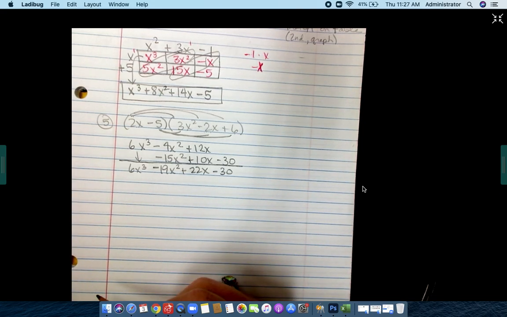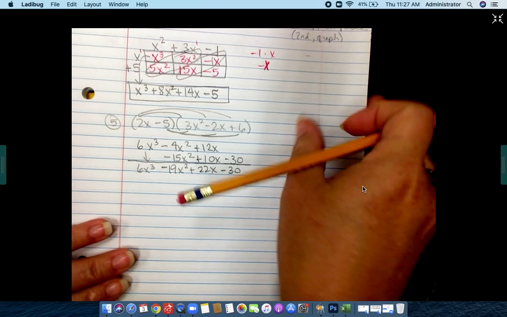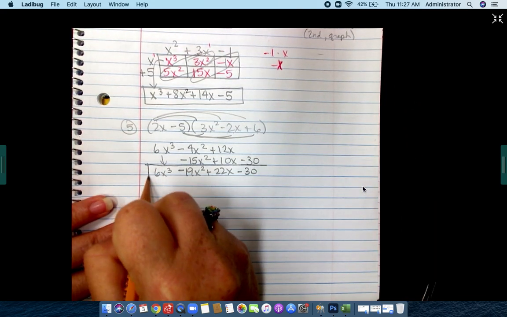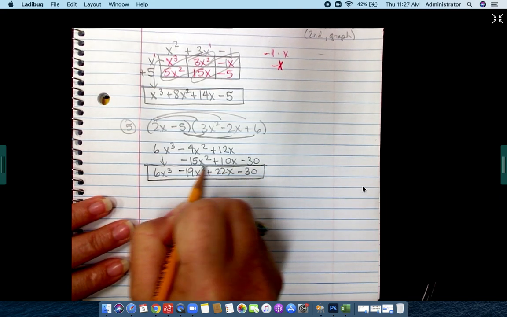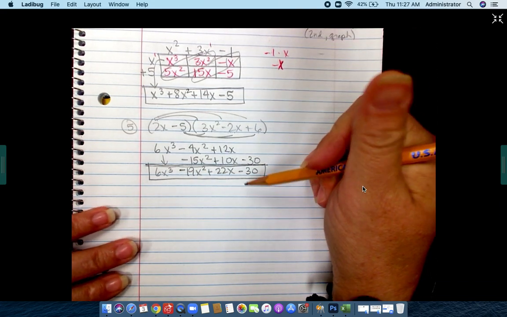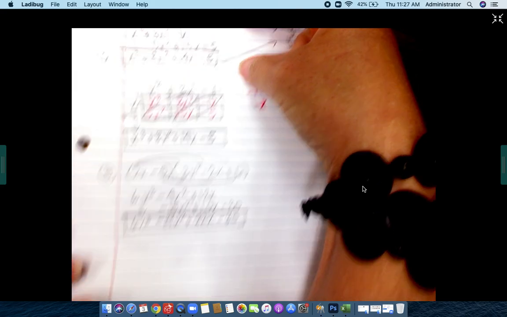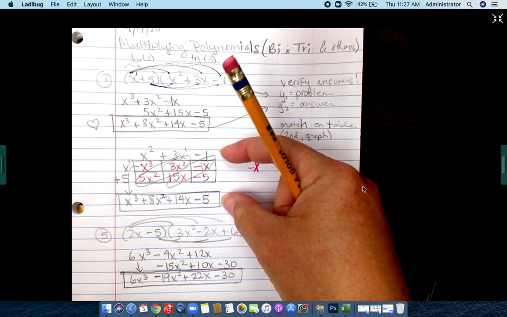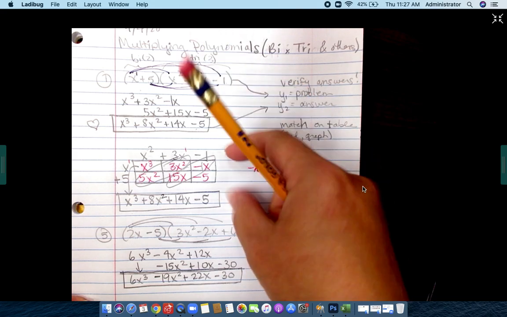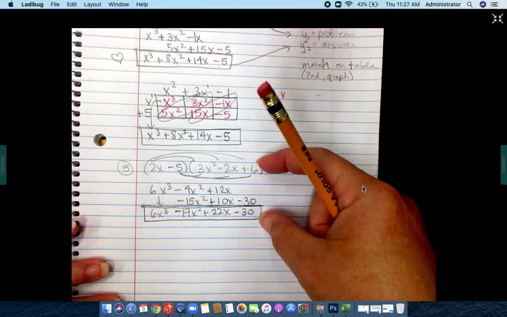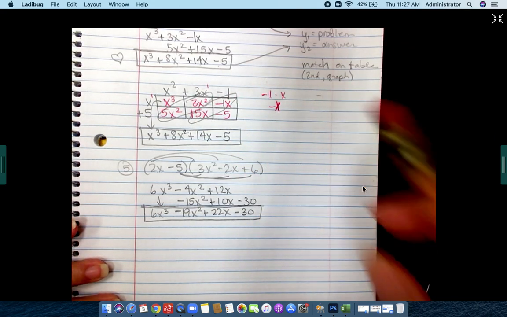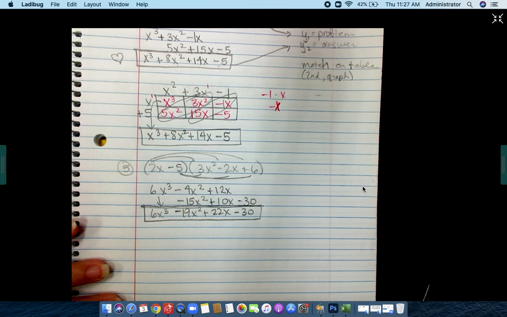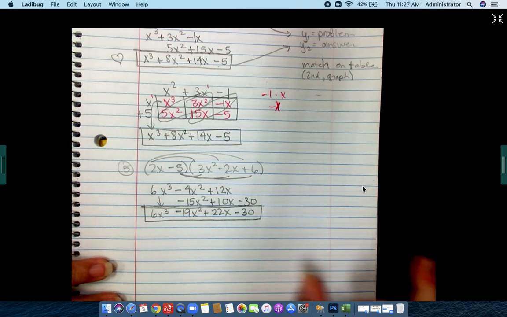So then you'll just go in and type your answer into Delta Math, okay? Please remember to put a box around your answer in your work. We are going to need to see work, either this method or this method for each problem. If you want to try a couple different methods, like maybe do this one this way and do another problem using the box just to see which one you get comfortable with, that's cool, but you do not have to do both methods.